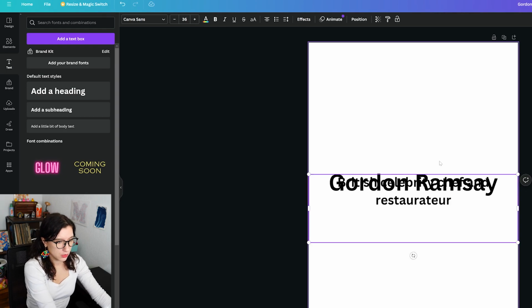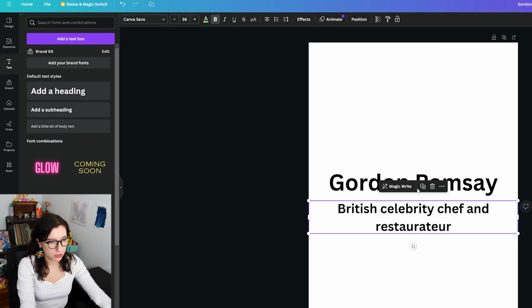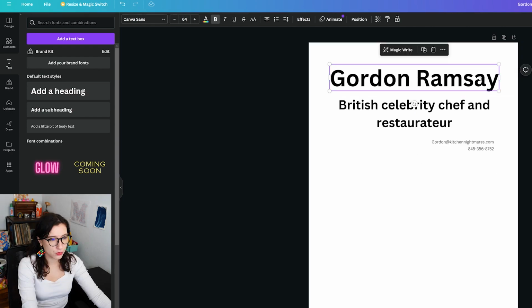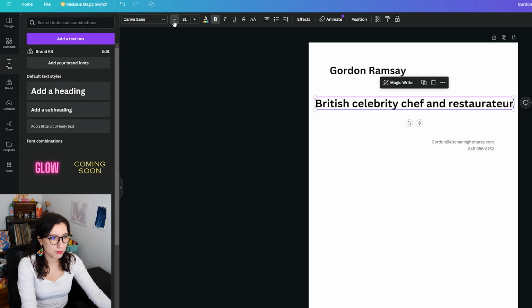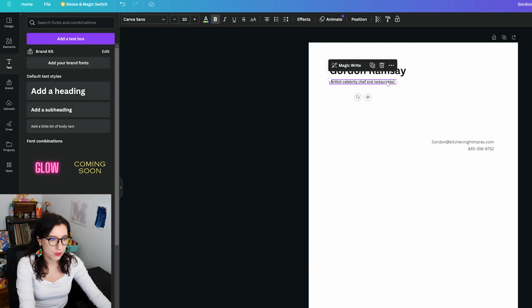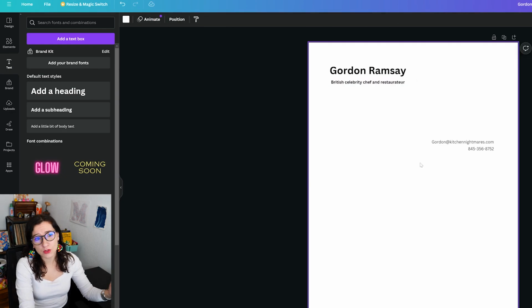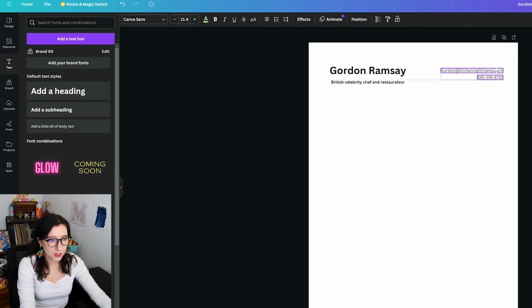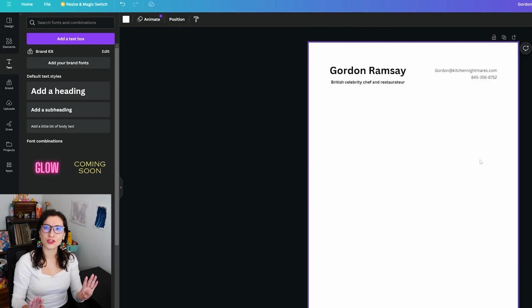Great. So first thing I'm doing is really just getting all the information on the page. What he does, and we'll put contact information. This is just way too big of text and it's kind of freaking me out. So first of all, I'm gonna put British celebrity chef all in one line because ideally we want that to be the same width as Gordon Ramsay's name. This isn't the font we'll use, but we're just getting our info out there. And then we'll tuck the contact info up in the top corner. See, we're already a little closer to what a resume looks like.